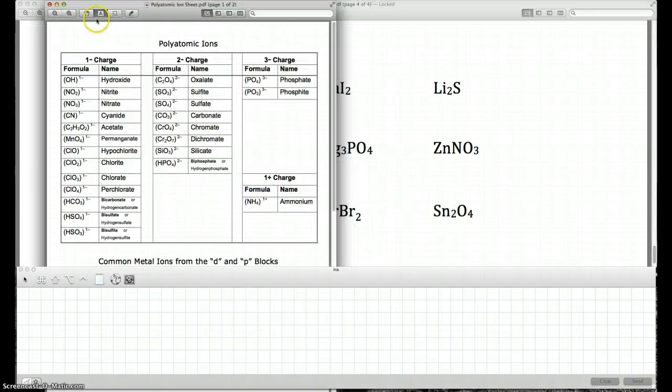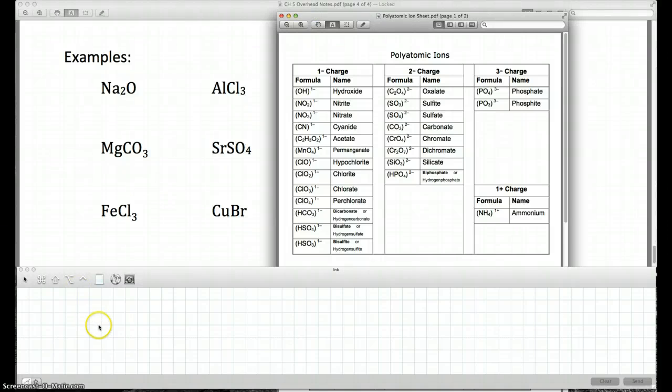MgCO3. Well, I know Mg is magnesium. And CO3, find CO3 is carbonate. And again, like I said, never mess with anything on the polyatomic ion sheet. So you don't change the ending or anything like that. You just say magnesium carbonate, your name of that compound.